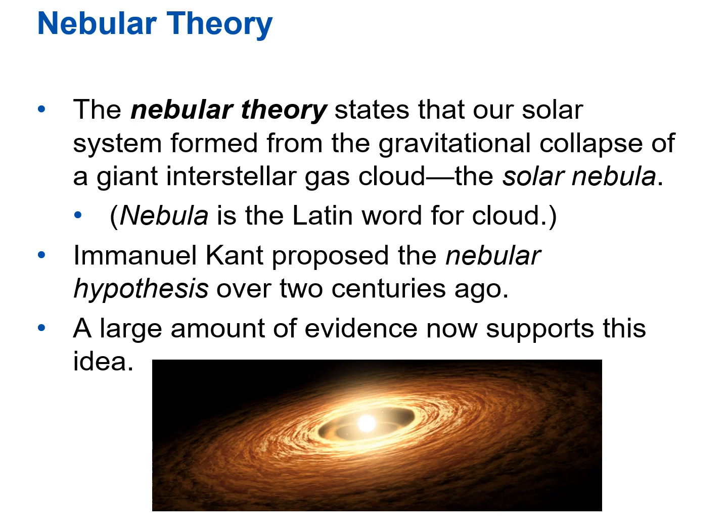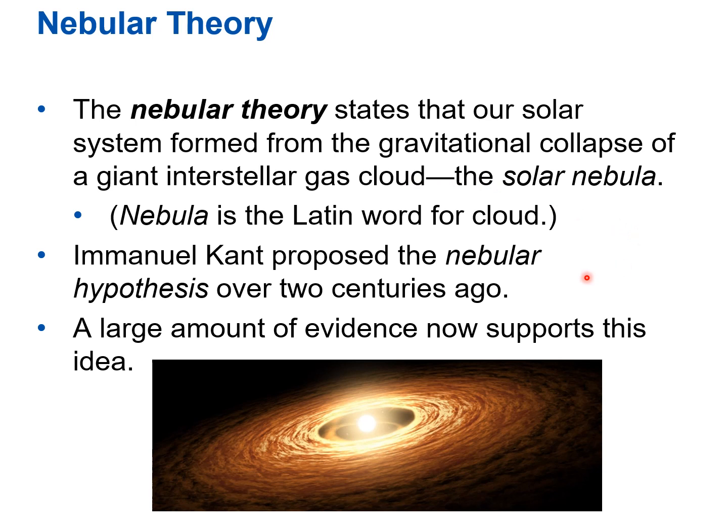The nebular theory states that our solar system formed from the gravitational collapse of a giant interstellar gas cloud, which is known as the solar nebula. The word nebula is the Latin word for cloud. And when you see this word interstellar, inter is from the Latin meaning between, stellar means stars. So it just means between or among the stars. At one point in time, there was a large cloud of gas, and it gravitationally collapsed and eventually formed our sun and planets. That's the theory.